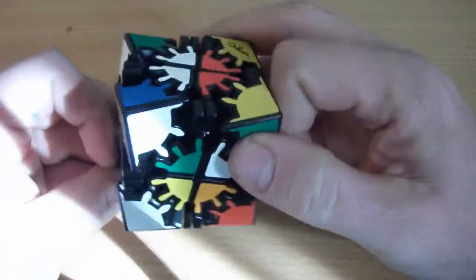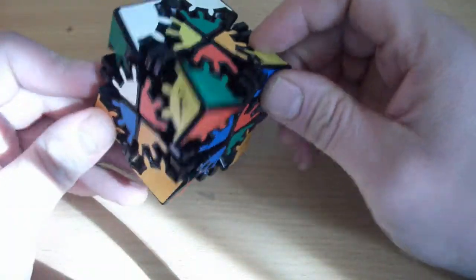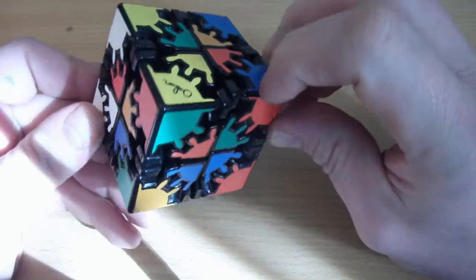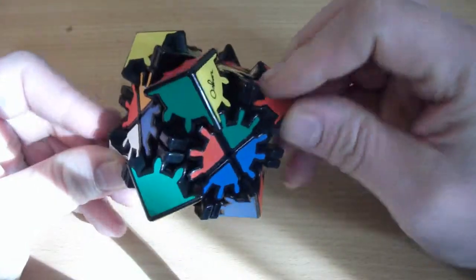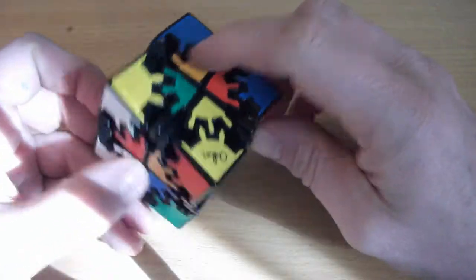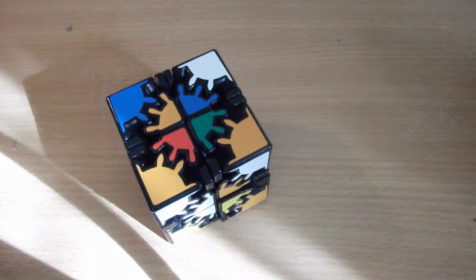Then we're going to break that solve while we're matching up all our centers with the corners, and then once more we'll solve it like a 2x2 again at the end of the solve. There's only one algorithm to learn. I'll use normal notation for face turns. If I say G, that's a geared turn — G is clockwise, G prime is anti-clockwise. When I say clockwise, I mean the corner pieces you're turning; all the centers will go anti-clockwise, all the corners will go clockwise.